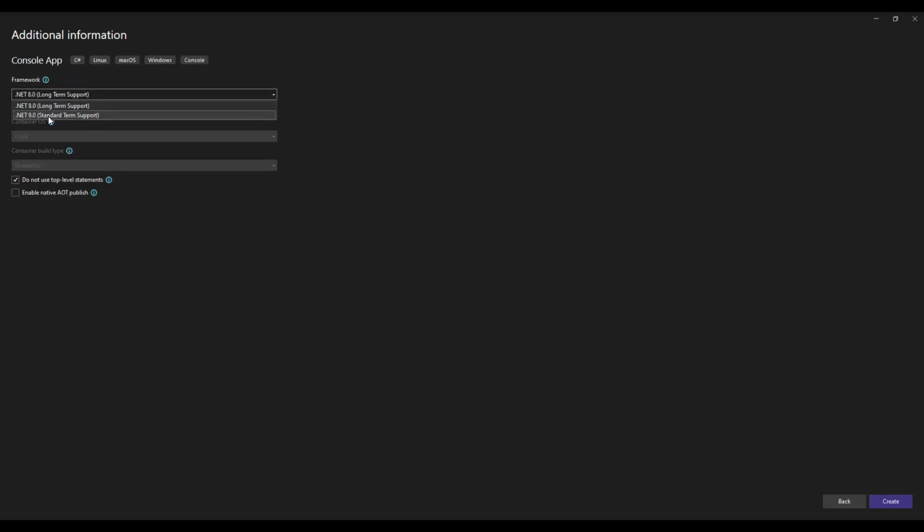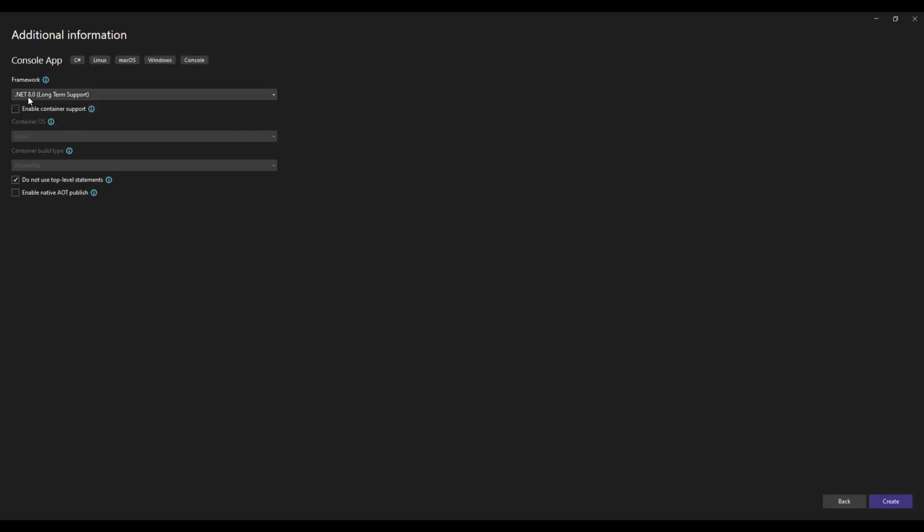It means it's going to affect that application. So it's always best to choose long-term support, so that when there is a change or an upgrade, it's not going to affect you. You will see all that when we go deeper.